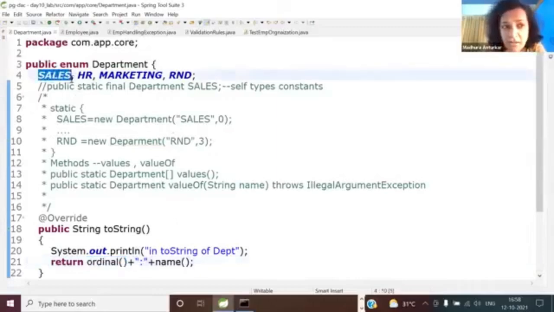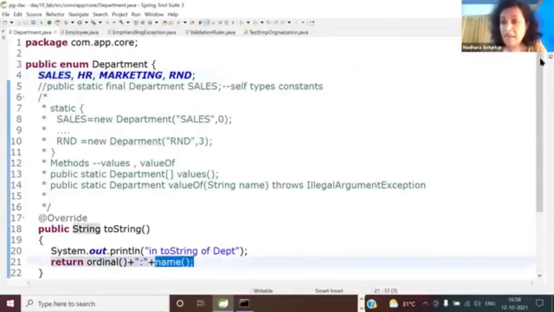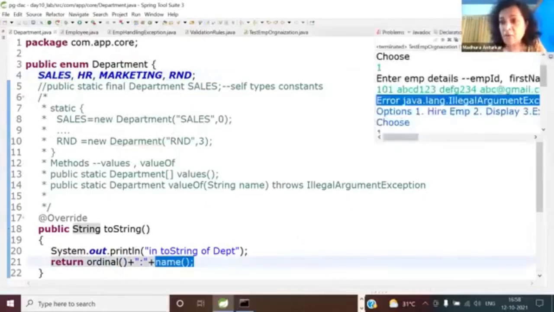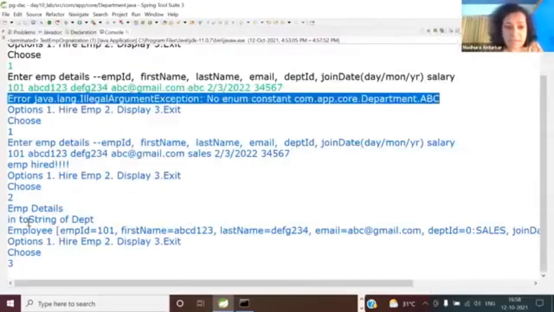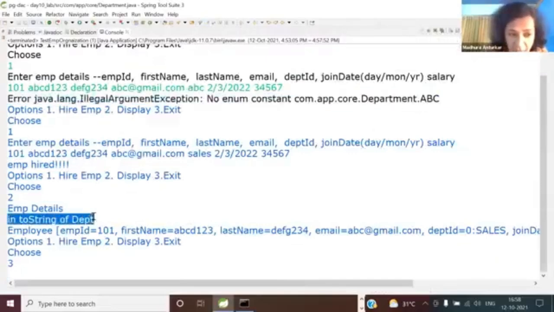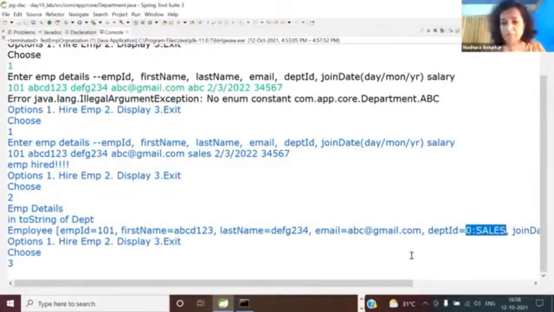So what is the ordinal value of cells? 0. What is the constant name? Cells. And that is why I got that output. Can you see this? See, in toString of department, it is of course calling our overriding form, and that is what explains the output. Are you clear? Understood? Very good.